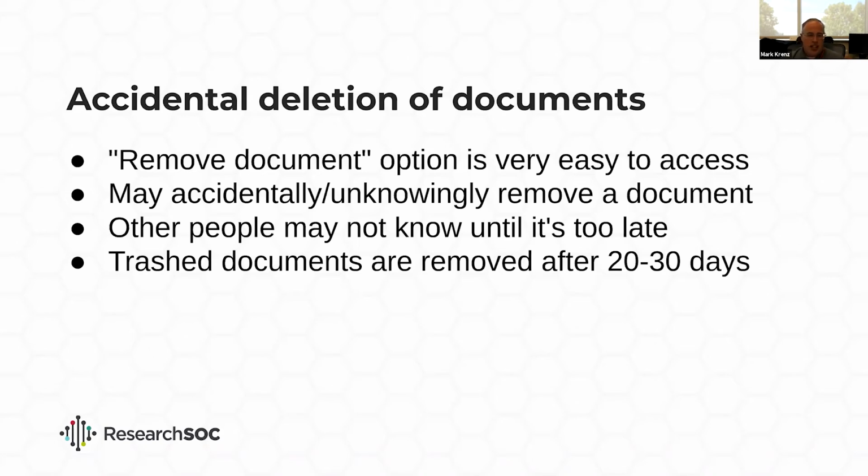So, I mean, this is the case with any type of file system. You could accidentally delete stuff, but it's something to consider because you might not realize that something is gone. Other people might not be going to that document for a while, and so trash documents end up being removed permanently after 20 to 30 days.